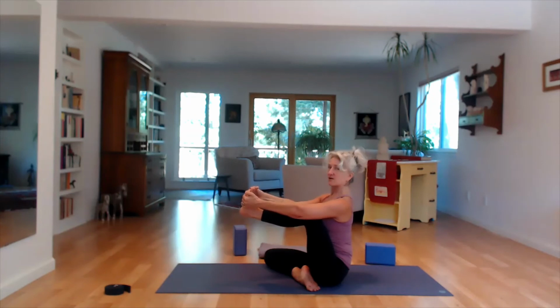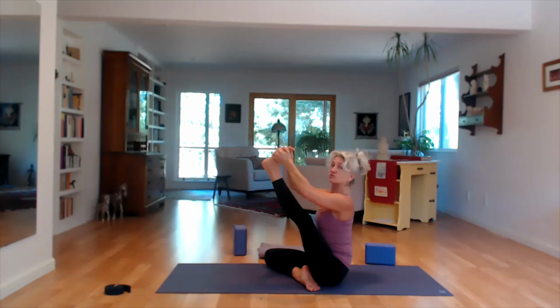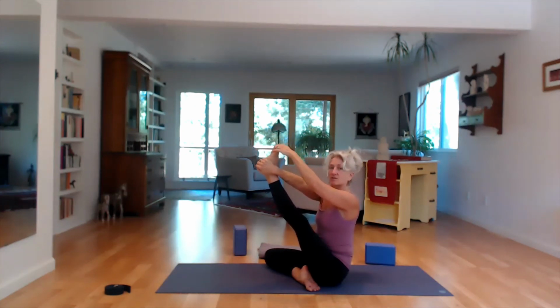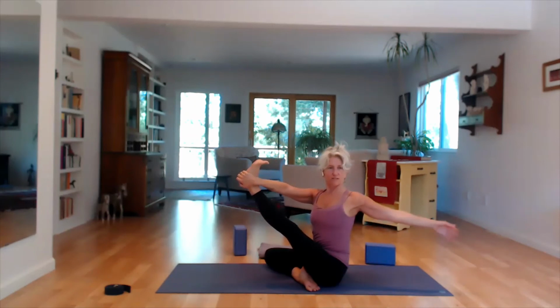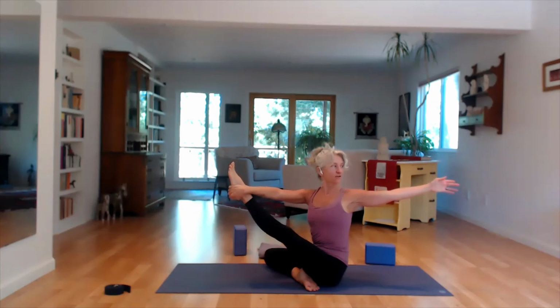So again, you can stay with this knee bent, or you can play with it. And you can use a strap here. You can use your strap for Krounchasana. Lift the spine, lift the heart. And then whether you've got this leg straight or bent, take your opposite hand outside the foot or heel. Okay, can you keep the lower body stable? We're just twisting at the waist. You can point or flex that foot. You might play with looking back.